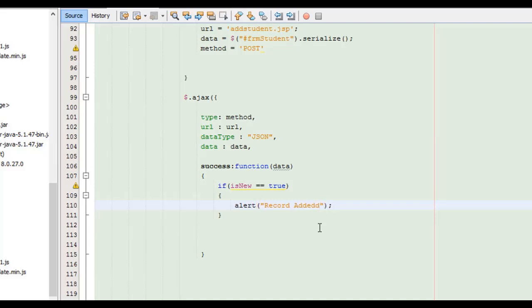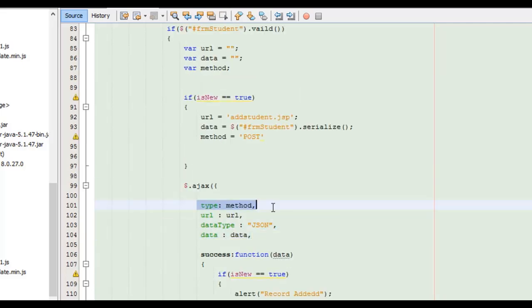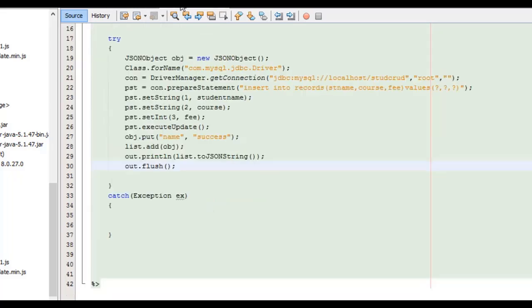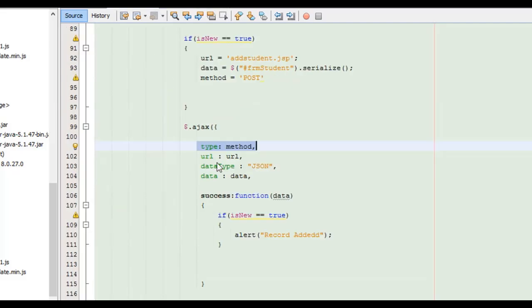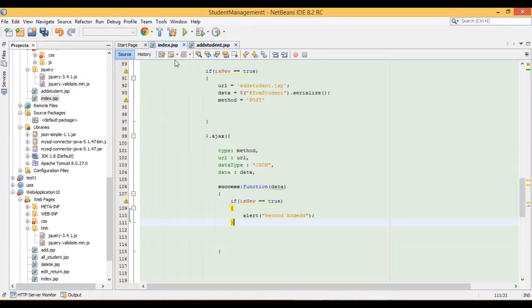If everything is correct, all this URL data is sent through AJAX to this page. After you add the record, it's received inside the success function. The data is successfully added. It's back to index.jsp and displays the message record added.